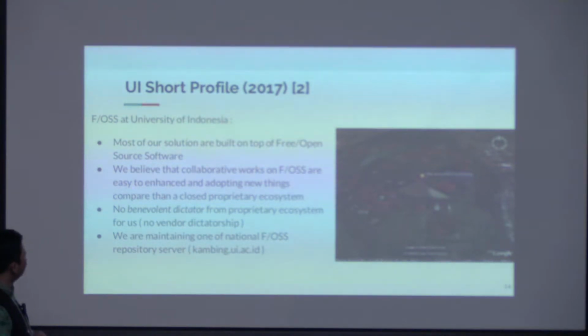Our single sign-on service is also open source. We believe that collaborative work and cost are easier for enhancing and obtaining new things compared to a proprietary ecosystem. This belief among our engineers is strong. Sometimes we even have to clash with the administration. We don't live with a benevolent dictator from a proprietary ecosystem. And we also maintain one of the national free open source repository servers.